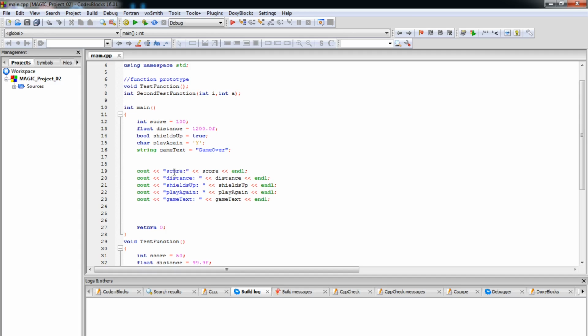This string is hard coded, so it's not really a variable. But this is the variable that's holding the values up here, and it's going to show up in the console when we execute the code.